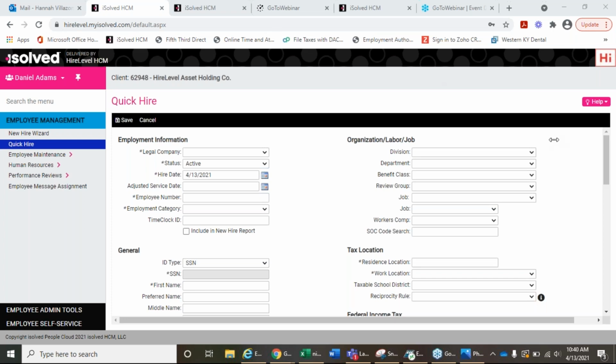Okay, let's see. Cliff, it looks like you're asking what the pricing structure is. So with onboarding, we do offer 30 days free. The onboarding is on a PEPM structure, which means per employee per month. So it would be $1 per active employee per month is what the onboarding charge would be.